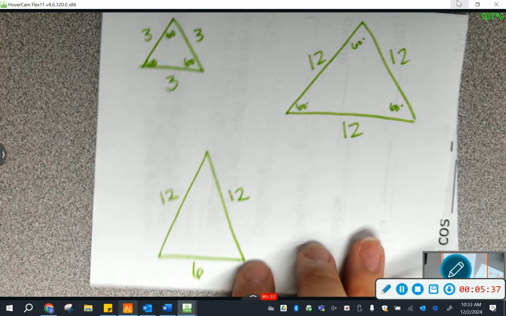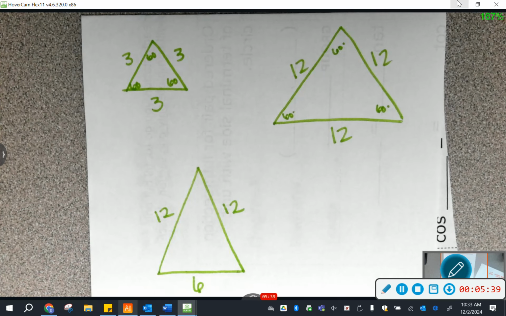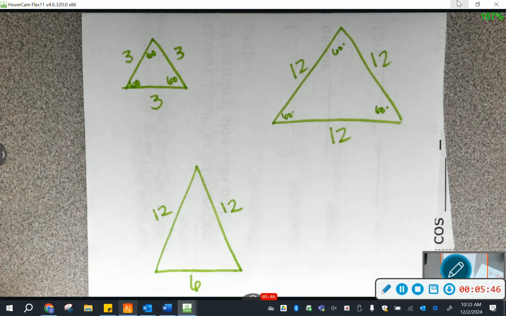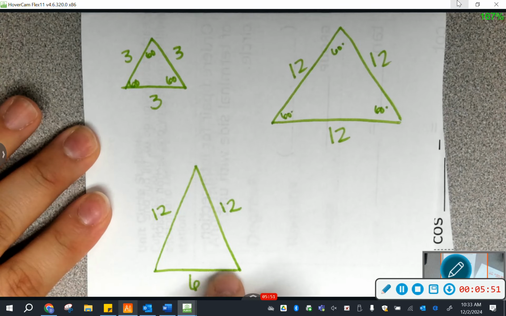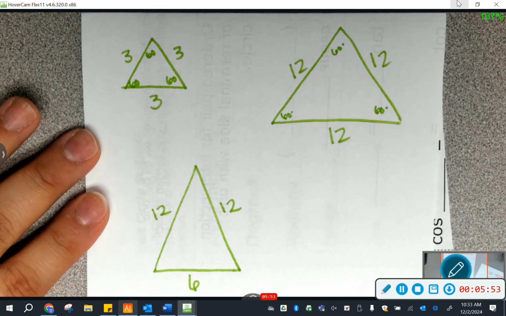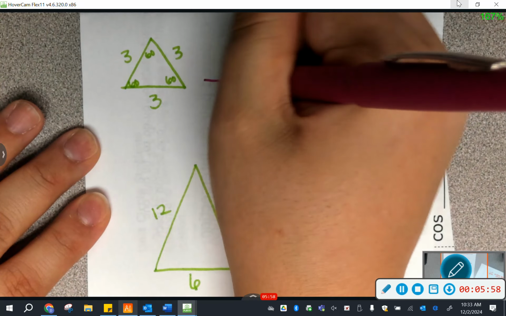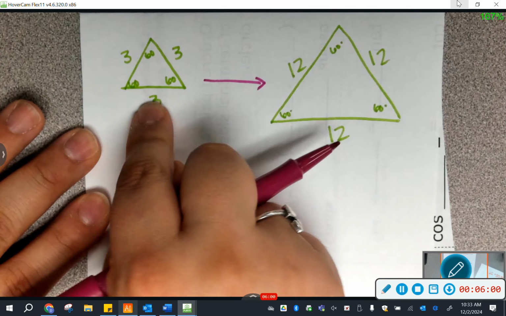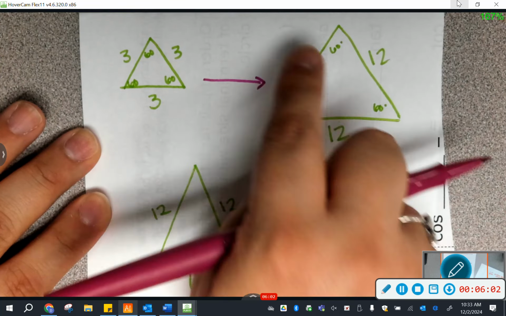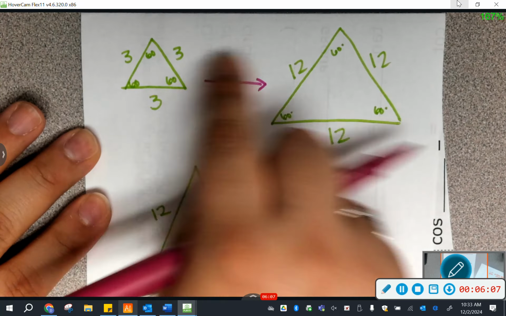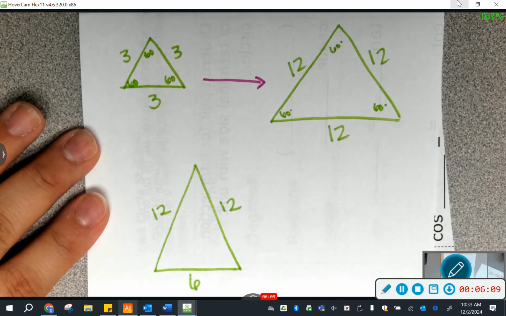All right, I want you to look at these triangles here. Which triangle is proportional to my original equilateral? Oh, no, the one on the right. Why? Because it's the same angle. The same angles, and what does it do to all three sides? They're all the same. But what does it do to each of them? It scales it. Scaled it by how much?